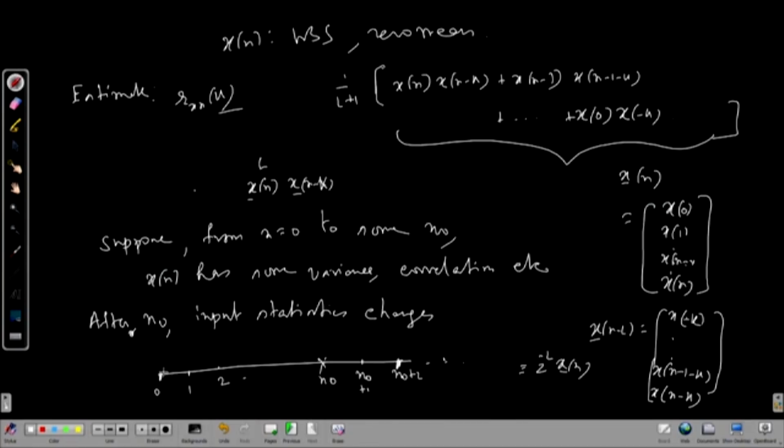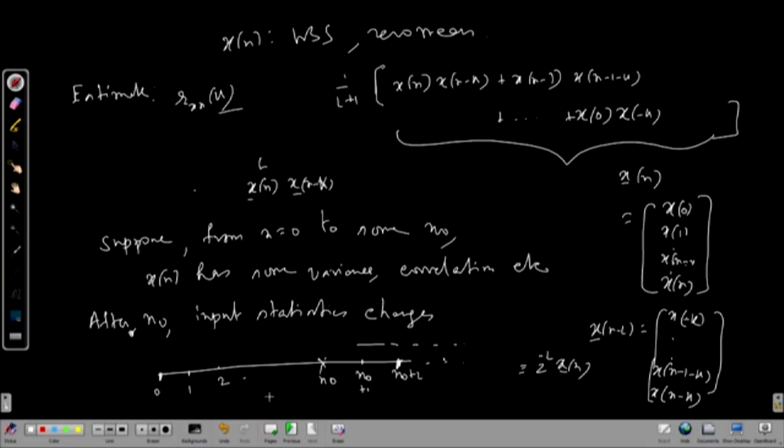So we will be measuring what? You will take x(0) squared, x(1) squared, x(2) squared up to x(n0) squared, and then x(n0+1) squared, x(n0+2) squared. But remember, from this part onwards, statistics has changed. The variance here is no longer the same as the variance here, but you are mixing up the squared values from here and the squared values from here, adding and then averaging. But as you move along, you should have the new variance, isn't it? The contribution from the past should come down.